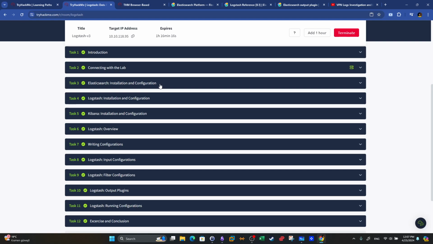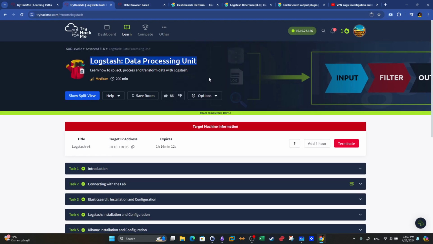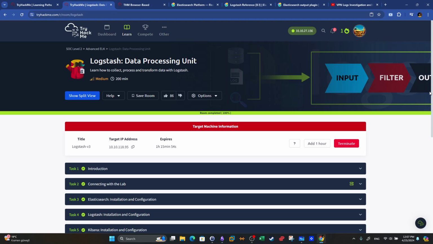So for that reason, I'm going to go over this room and we're going to use the material laid down by the authors of this room. Don't forget to create an account in TryHackMe if you haven't done this, and remember that this room is not free, so you have to be subscribed to be able to deploy the machine and practice the concepts laid down here.